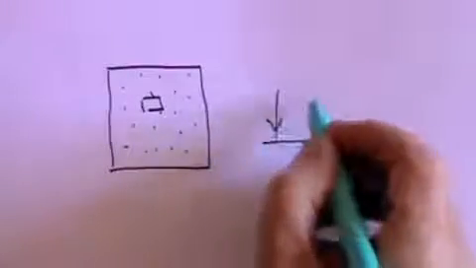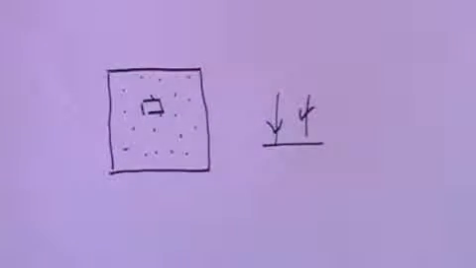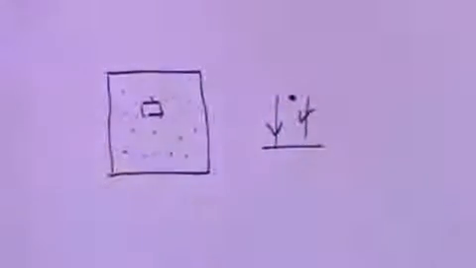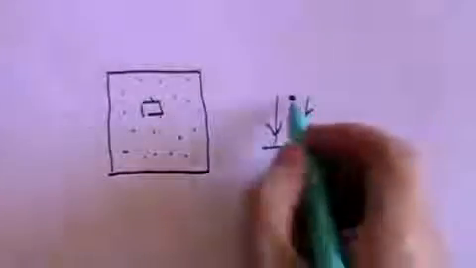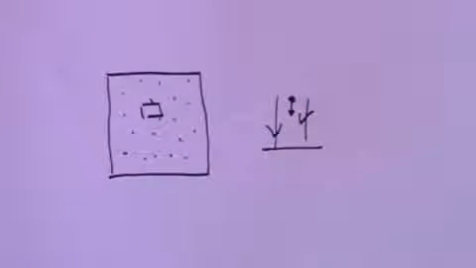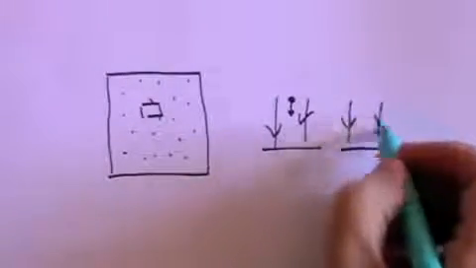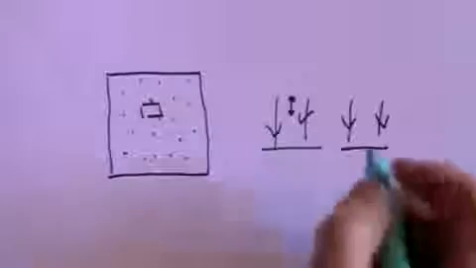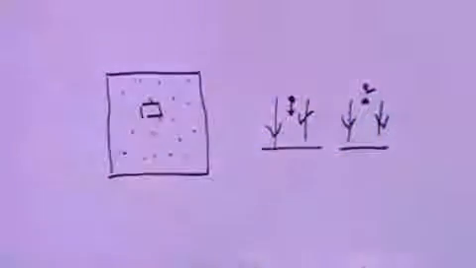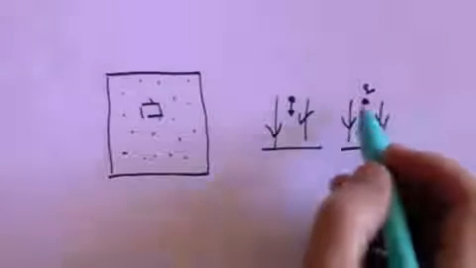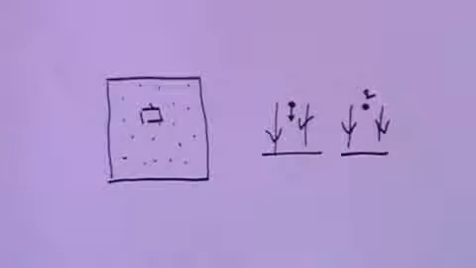Now, in respect of a gravitational field, that will sit there until you put a mass in that field. And if you put a mass in, the field will cause the mass to accelerate. Similarly, when we get to an electric field, that will sit there unless you put a charge in the field. And if you put a charge in the field, that charge will be accelerated by the field.